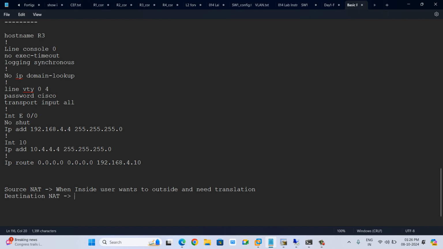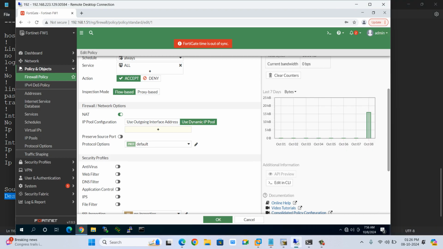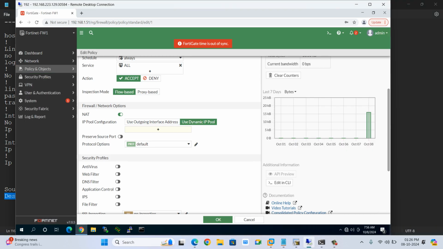And what is destination NAT? When an outside user wants to come to our inside network and needs translation. Got it? So we have destination NAT and source NAT features.